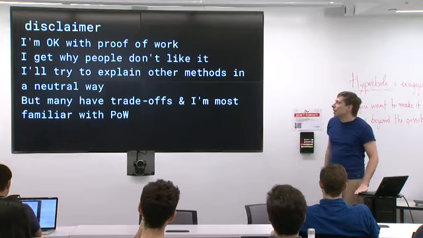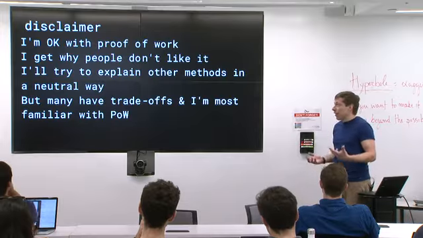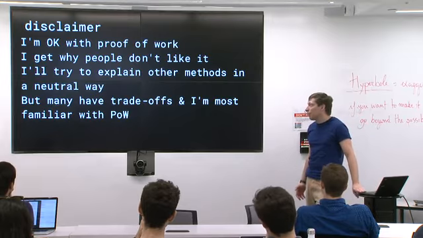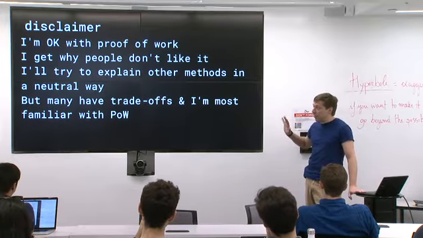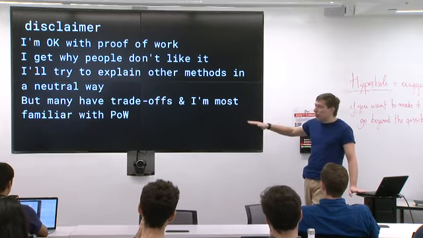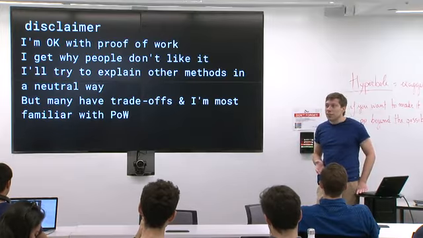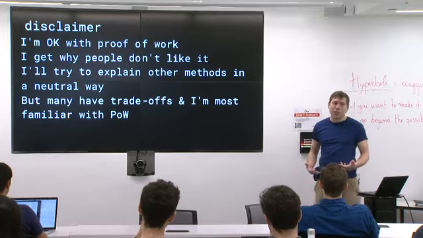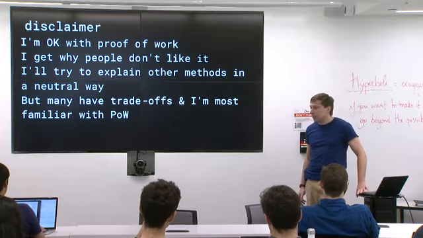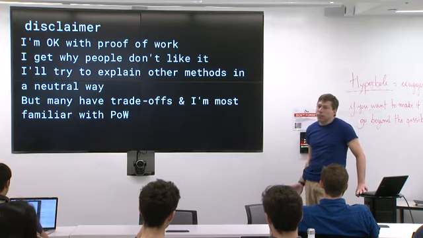But hey. Okay, so I'll try to explain these other methods in a neutral way, but I do have my own biases, where I think, hey, proof of work pretty much works. I think it's a cool system. And I'm somewhat skeptical of various different algorithms and mechanisms here. I'm most familiar with the proof of work system and all the intricacies of it. With David's talk yesterday, there was some new stuff, but I knew most of it because I've talked to these people for a long time. Proof of stake, I've seen it implemented in altcoins, but I haven't followed them that closely, so I don't know as intimately what goes wrong and all the weird details. But anyway.